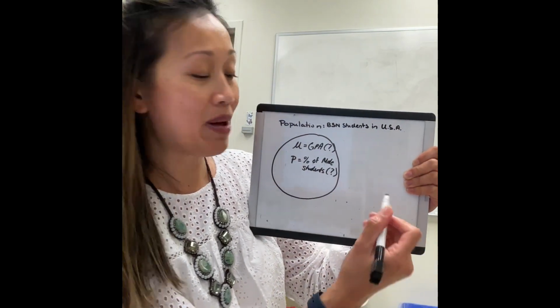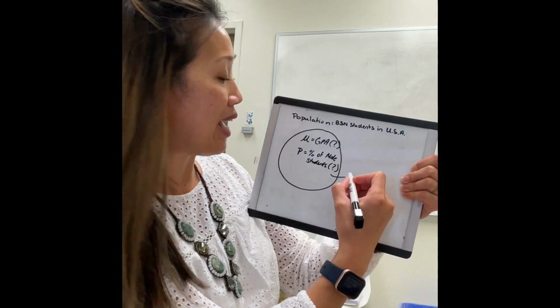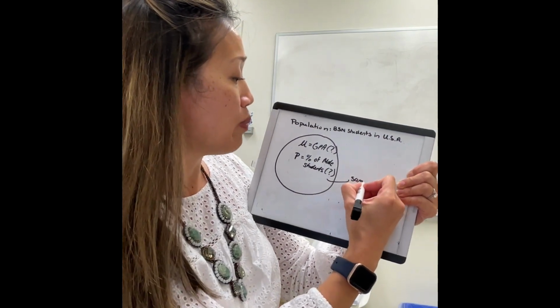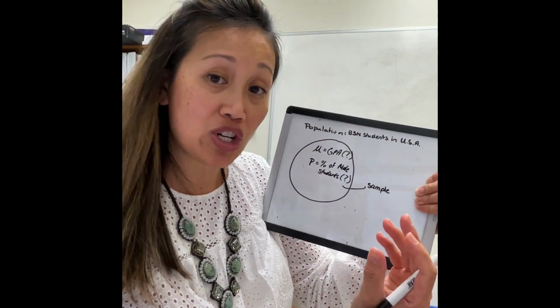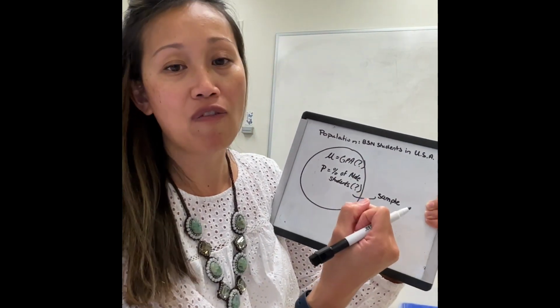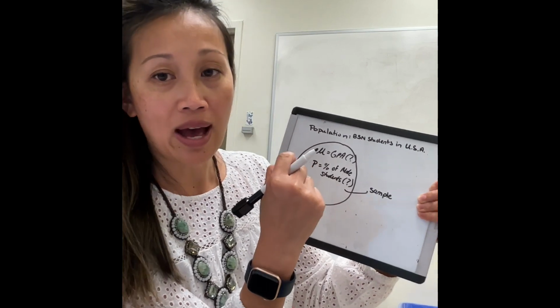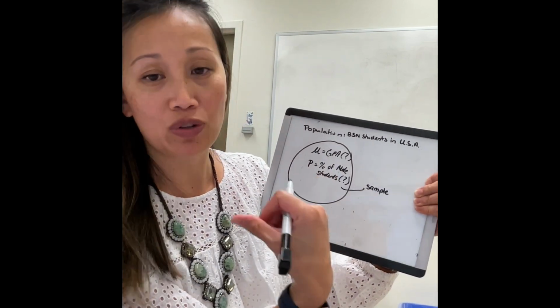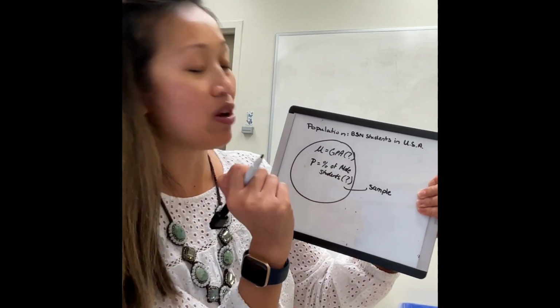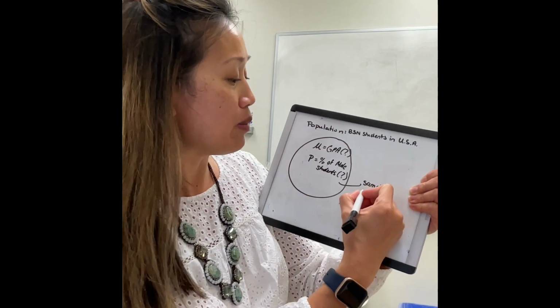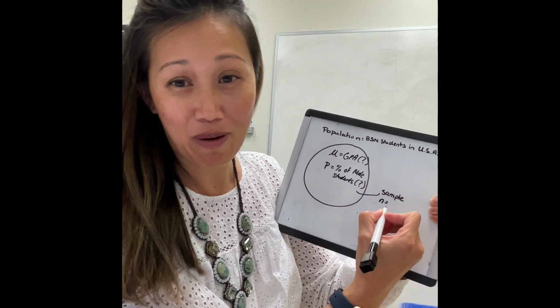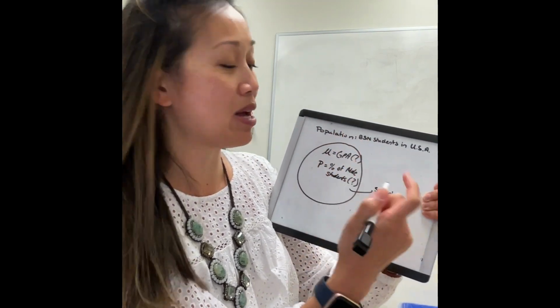So what is our next best thing? Our next best thing is to take a look at a random sample. Suppose that out of convenience, I'm just going to sample students here at JU, because I could go to the registrar's office and get the GPA of all sophomore year BSN students here at JU, and then I could also figure out what percentage of those BSN students are male. I'm not really sure how big our BSN program is here, so I'm going to make up some numbers.